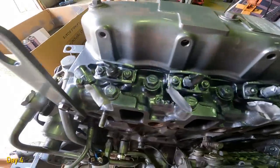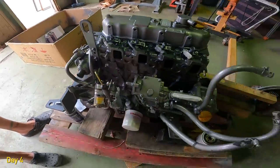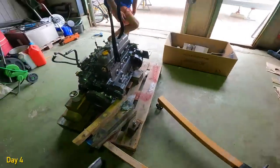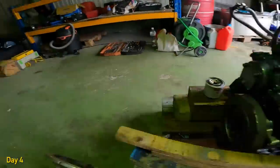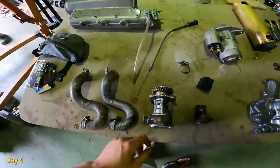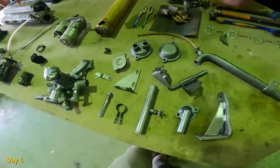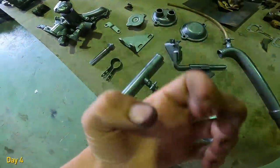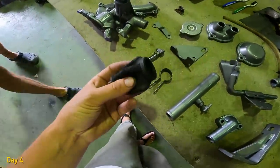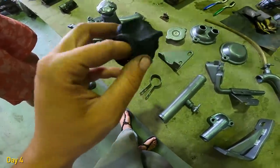We've put some paint. We got some tape covering the injectors. The other side is looking good. So we've got a few things still to clean and paint, a few bits. But all this has been cleaned, sanded, painted. Oh my god, my hands are so dirty. This little rubber thing that was on the stop solenoid is dead. And we don't know where we can find a replacement for this.